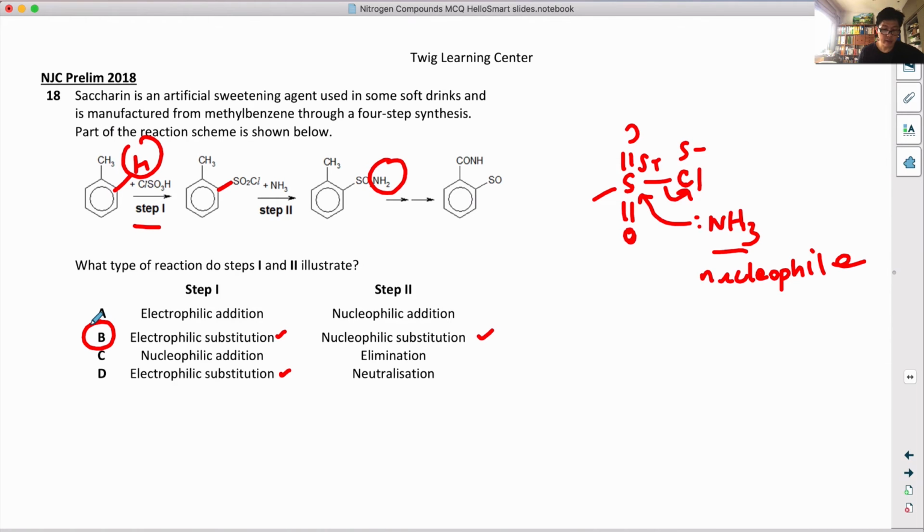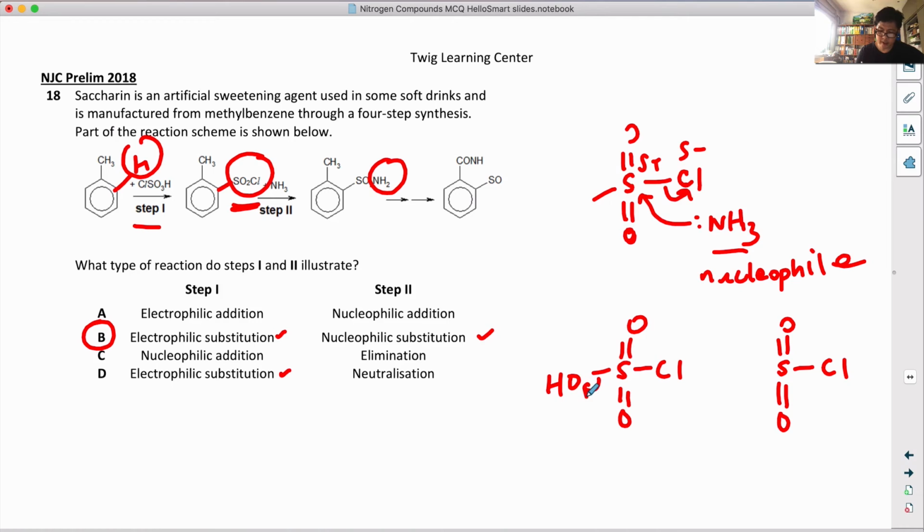Right? Okay, let's move on. Okay, I'm going to show you something about step 1. If you notice step 1, right, this component, maybe I'll just draw it out nicely so everybody can see what's happening. So it actually looks like this. OH, double bond O, double bond O, Cl. Okay? So what is the electrophile? If you look over here, this SO2Cl looks like this. Right? So you notice in this part, what's the electrophile?